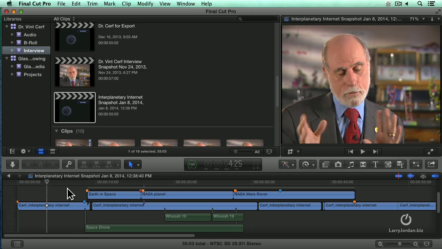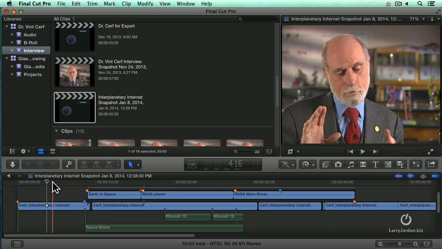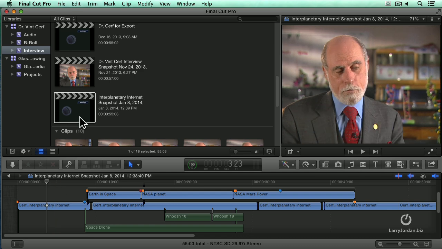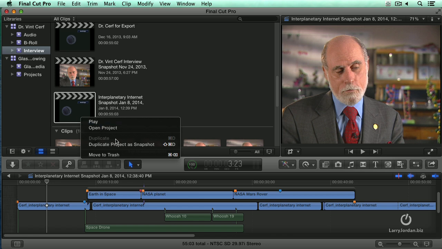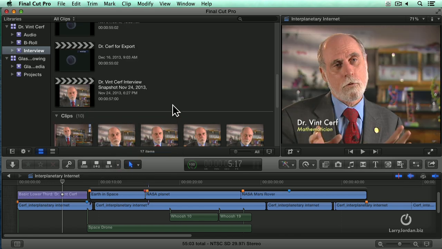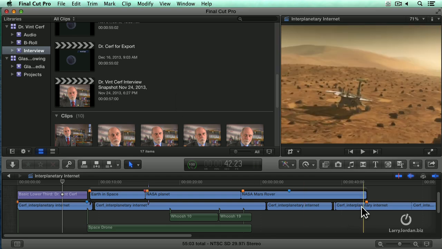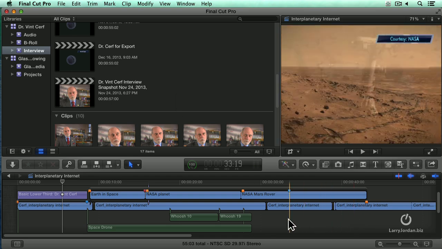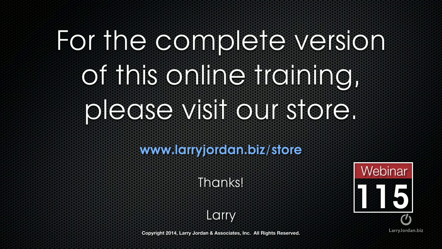So if you want to use this as a way of locking a project, we can't do that. But if you use it as a way of duplicating a project in process, that's a perfect use for a snapshot. When you decide you don't need the snapshot, right mouse click on it, say move it to trash, and that duplicated project is gone. Project snapshots are a big deal because they make your life a lot easier when you want to keep interim versions of an edit. This has been an excerpt of a recent Power Up webinar taking a look at the new features inside Final Cut Pro 10 version 10.1.